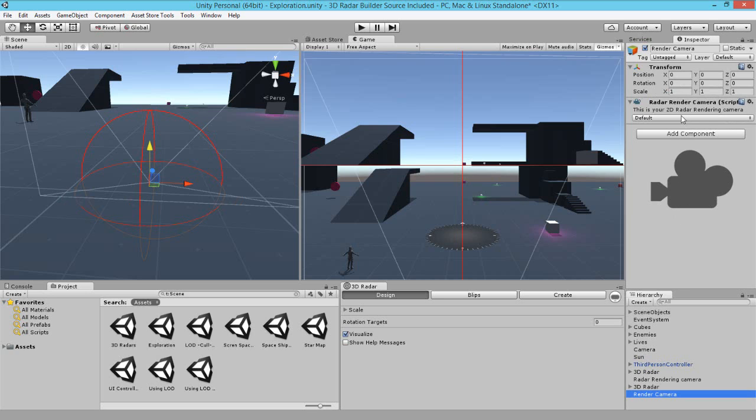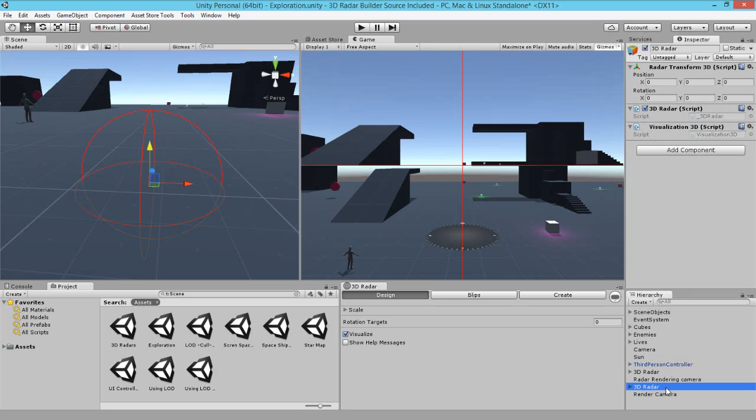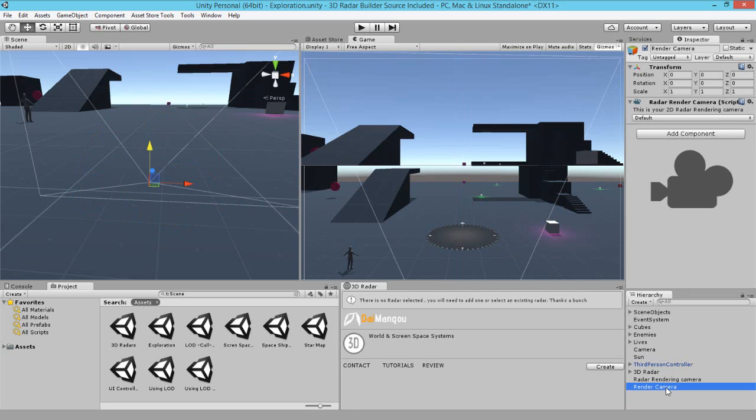This render camera should render your radar, which should be placed on a particular layer. If it's going to be a screen space radar, it needs to be on a layer which the render camera will target. So I'm going to go ahead and delete the radar that I just created.